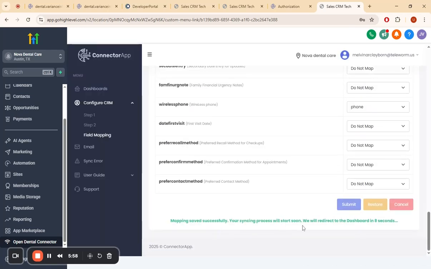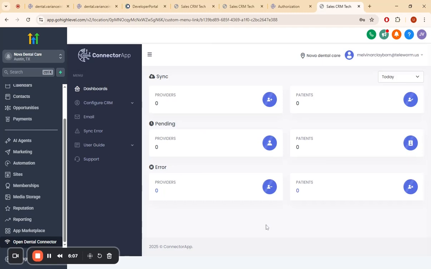The syncing process will start soon, and it will redirect us to the dashboard view. So yeah, this is our dashboard. For now, the providers and patients will start the syncing process as our background services run, and we will have the status here of how many patients and providers have been synced so far, and the patients and providers which are in the queue will be displayed here.